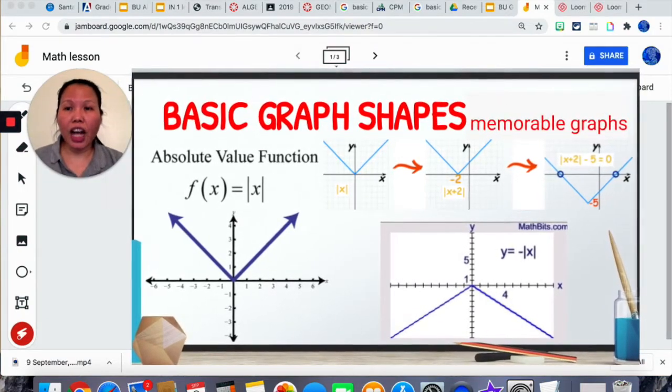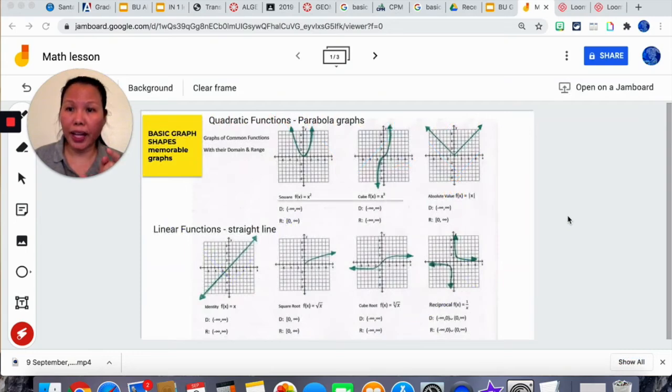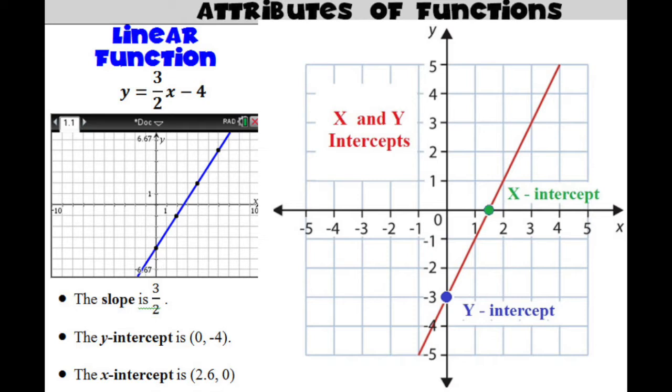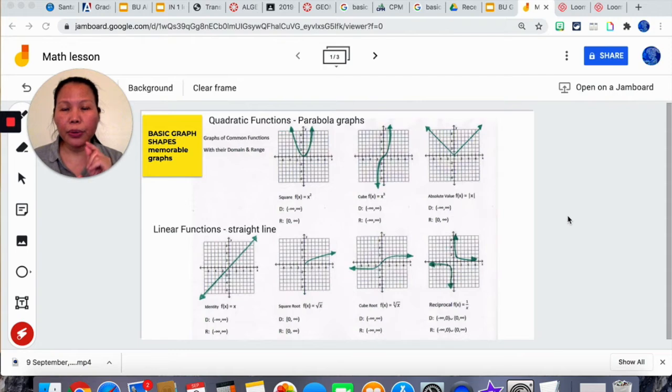Linear function, a straight line, you will get y equal x or f of x equal x. X, when we have no exponent, would be an invisible 1 exponent. Okay, so anytime you see x with no exponent, it is an invisible 1, x to the first power, and that is going to give you a straight line. Going this way will be negative slope. Going this way, like this graph right here, is positive slope. Going here would be a 0 slope, and going this way, it's going to be undefined slope.